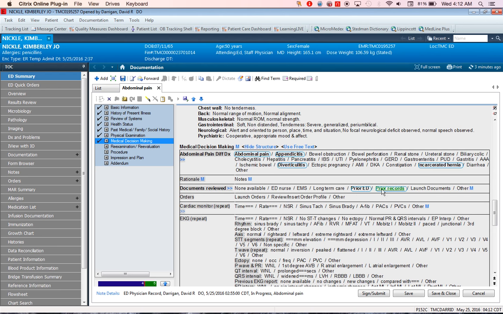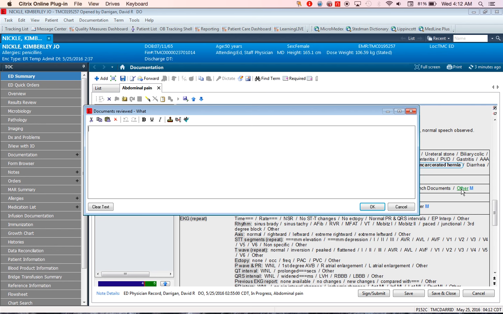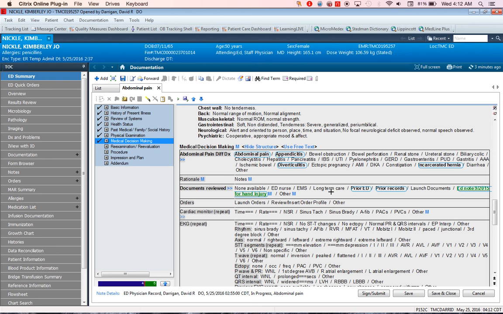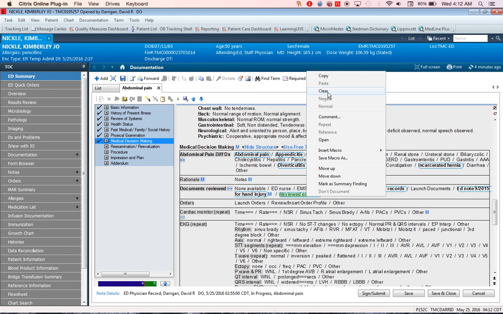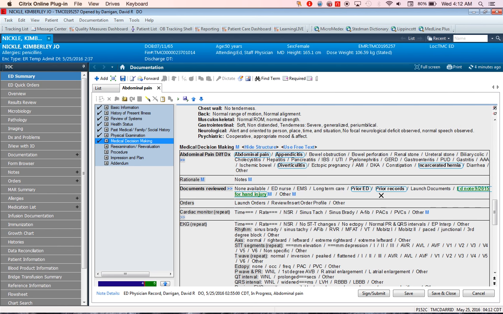And you can't just click those, you need to type what you reviewed. So ED note 9 2015 for hand injury. That will increase your billing, so I don't have to type this every time. I've made a little macro that said reviewed chart, reviewed ED note, and then I can just type what date, but I didn't use that so I could show you how to do it.